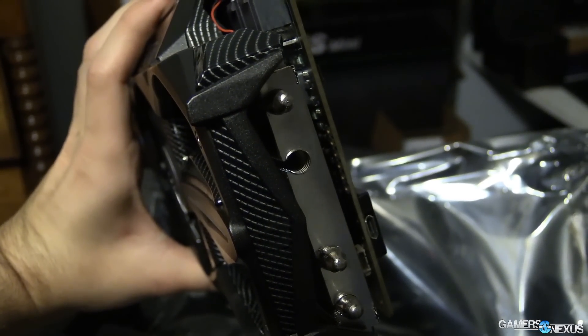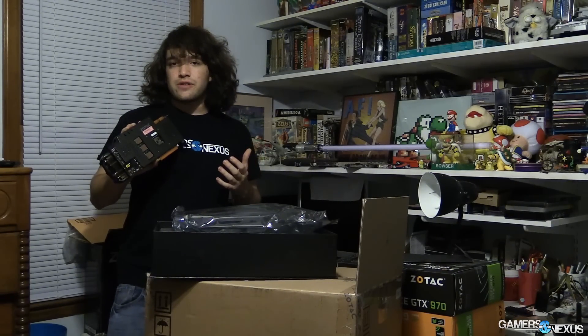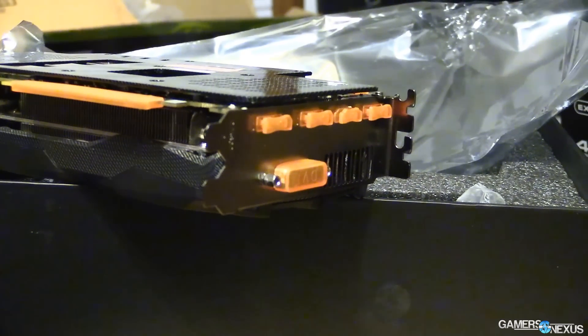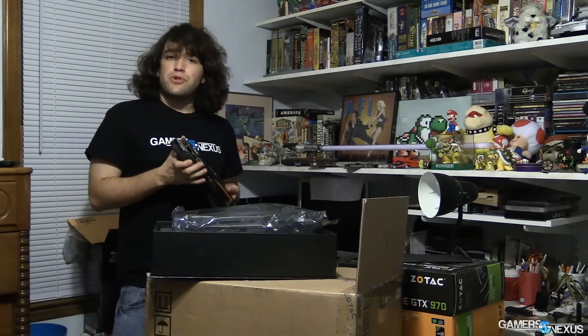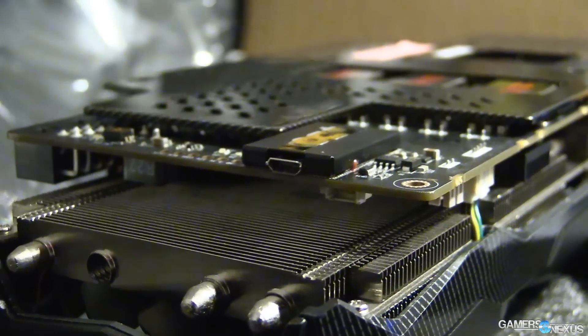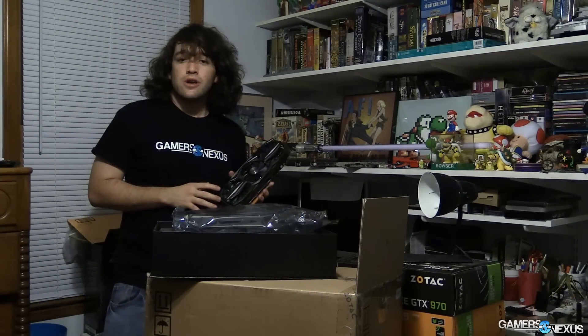So that's the video card. The power boost caps on here are just caps on top of solid capacitors — these are branding caps. They'll tell you they help keep the capacitors cool, but that's probably a non-issue in general. They do use solid caps though, so you should get a bit more life out of it. The OC Plus tool is actually a cool feature — it uses a micro USB connector just like you'd use for your phone. You plug it into your motherboard via a micro USB to USB cable which they provide, and then through Zotac's Firestorm software you can see your OC performance and check voltage levels in real time, more directly and accurately than using something like Hardware Monitor or Afterburner.